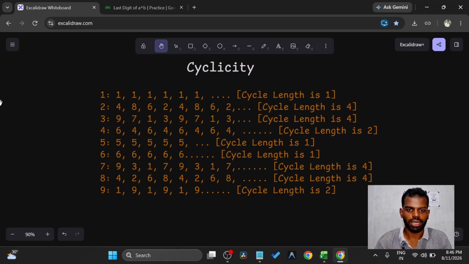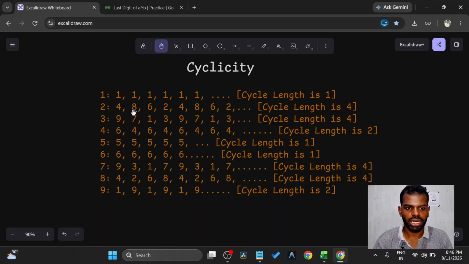So this table will show you which number has which amount of cyclicity. So here the cyclicity is 1 1 1 1 1. So 1 power 1 is 1, 1 power 2 is 1, 1 power 3 is 1. Basically 1 power anything is 1. So this is the cyclicity length of the 1.